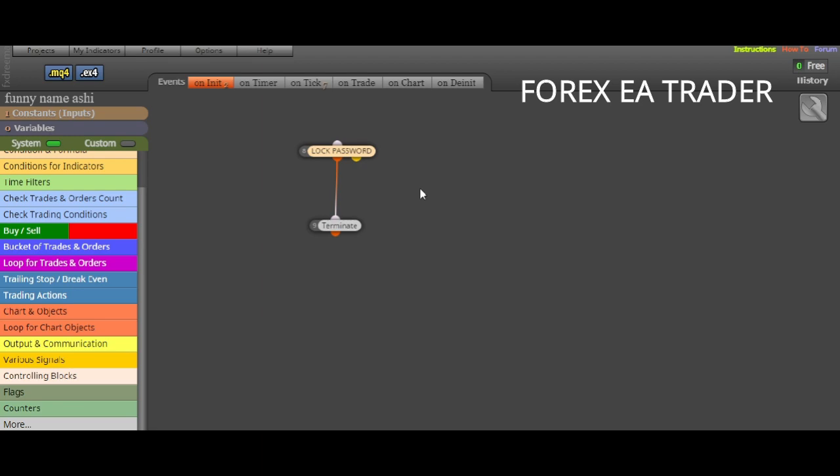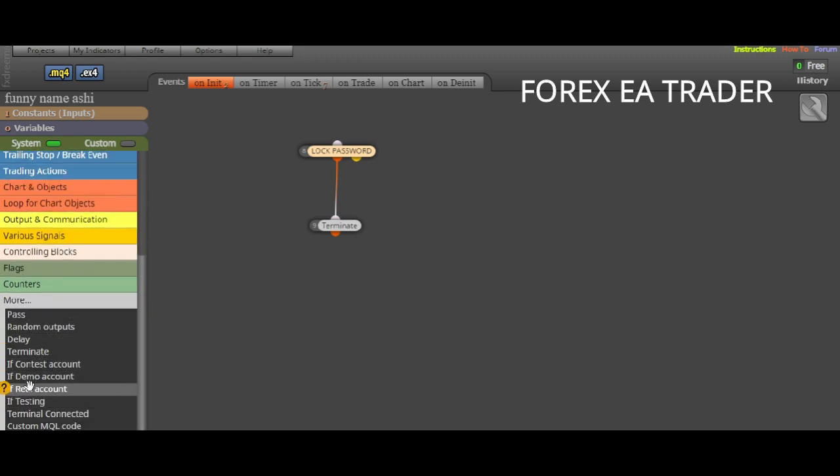So I've basically shown you a number of options for you if you want to lock your robot. I showed you can actually lock it by a password. I've shown you can actually lock it using maybe a time limited license, or you can actually lock it to only trade demo accounts.